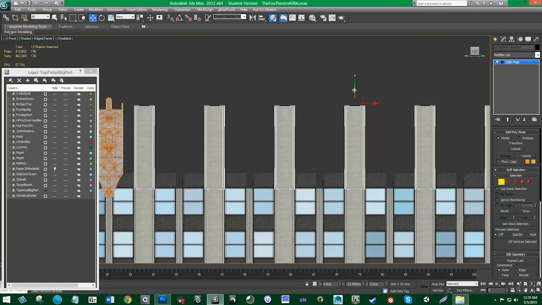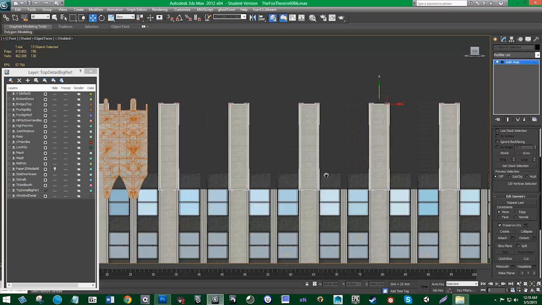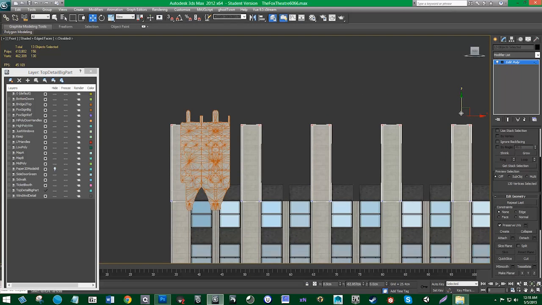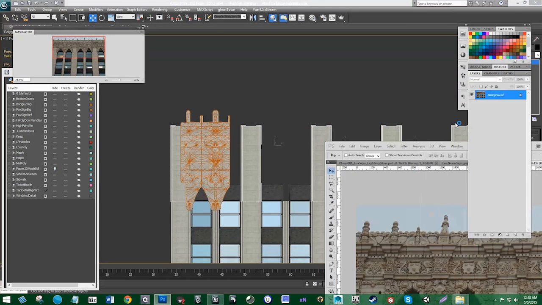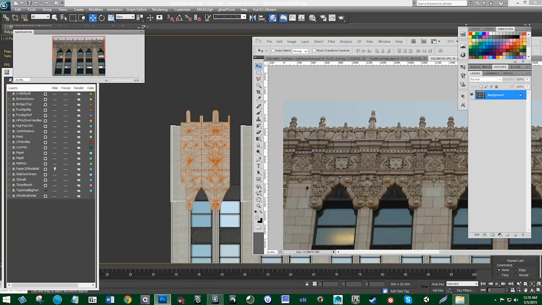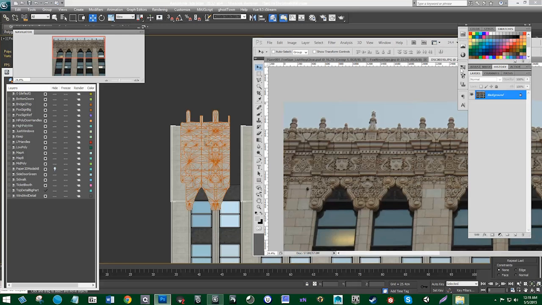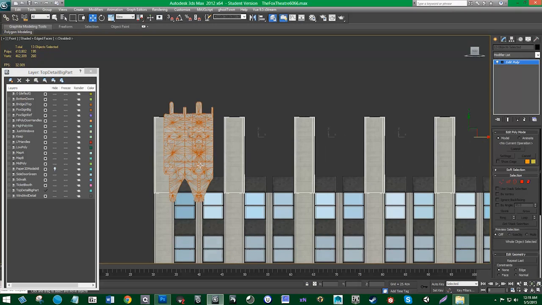It should not move the texture if we hit preserve UVs. Still gonna move it a little bit, but it's only a little bit off, and then it should be up to this point here, and I'm just making that point based on these points here in Photoshop, and then this top part is going to be a little bit over the edge. So now we have them all kind of lined up. I'm just going to move this over to my other screen.